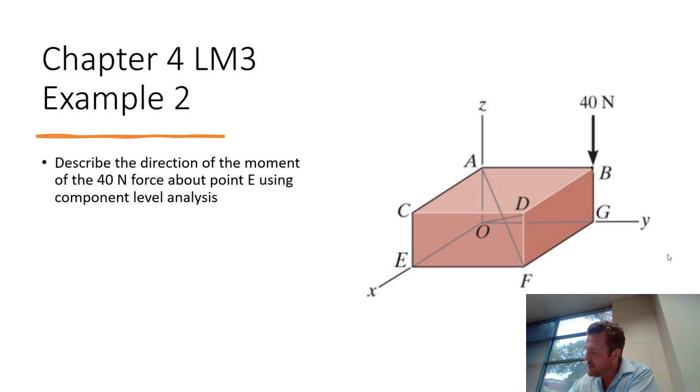Let me get it drawn here. I got a little bit of a hidden line here. Sorry, I didn't actually show all my hidden lines, and I know you can't see it yet. But I'm going to define this as the depth of the block. This is the width of the block. And this is the height of the block. Okay, let me go over to my .cam, and I'll show that 40 Newton force applied at point B.